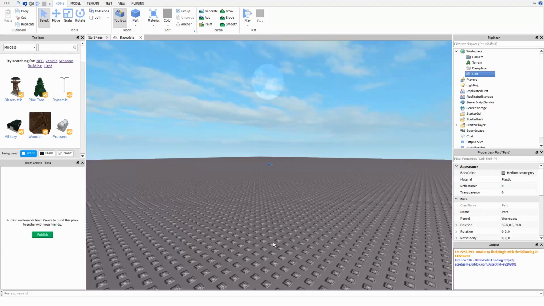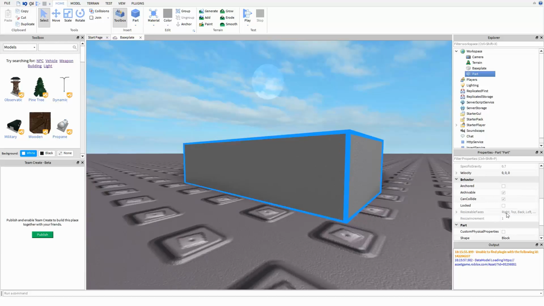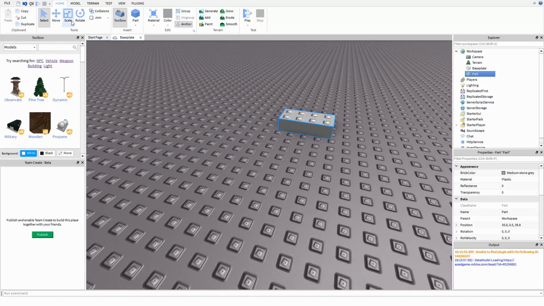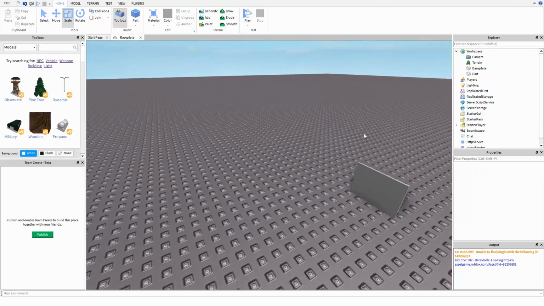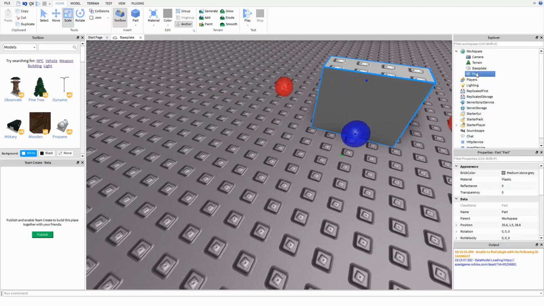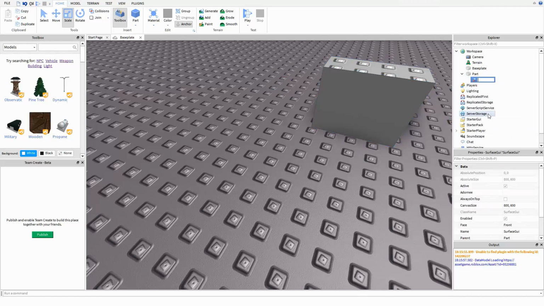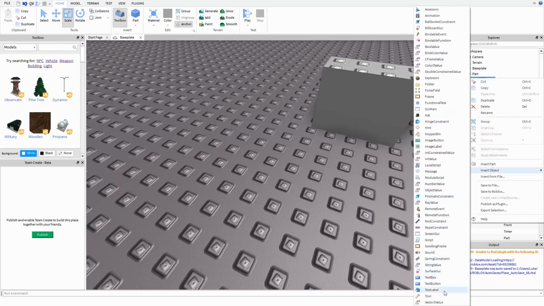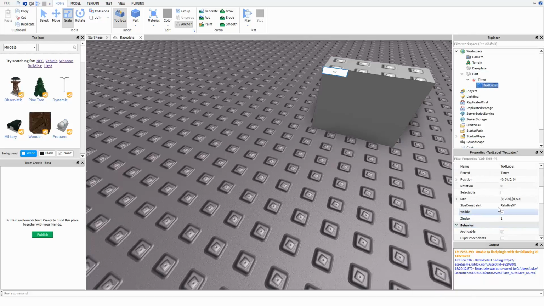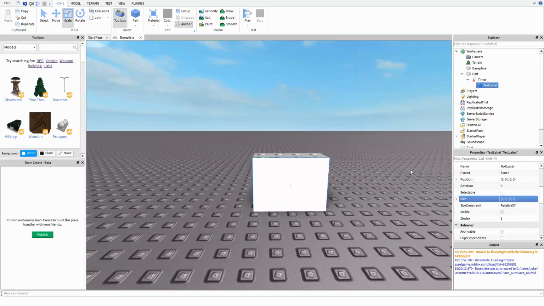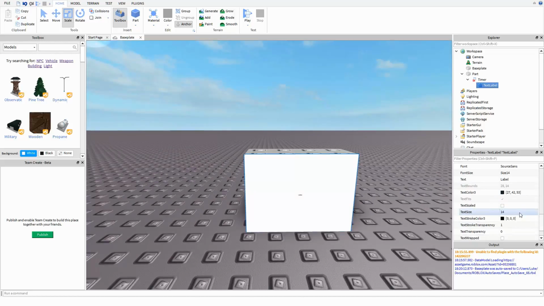So here's what I mean. We're going to try that example I've just thought of. We're going to have a timer here. I don't really care what it looks like. Then we're going to have a surface GUI inside it. Call it timer. You don't need to do that, just doing that for the sake of this tutorial. And inside this I'm going to put a text label, and make it the full size of the brick. Then I'm going to scale the text to the size, doesn't really matter.